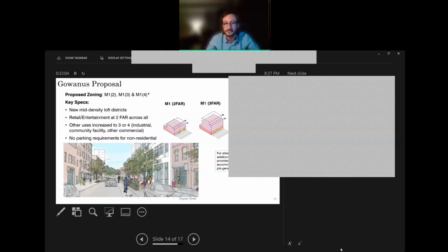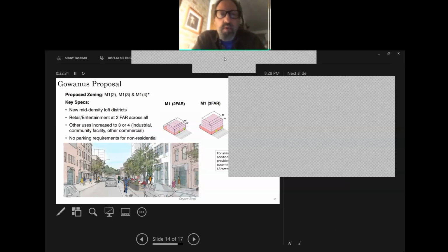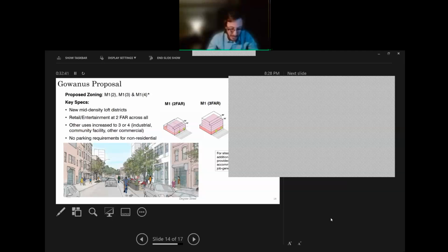Yeah, I have a related question. Say there is a development that has an M12. And to get their density bonus, they're supposed to provide a community facility. And they open up, they've been open for a few years, but they don't actually provide the facility, or they built the space, but it's not built out, and they've never had a tenant there. What is the means for enforcing that? And what are the repercussions for something like that? Yeah, there's a couple of buildings I can think of that come to mind in Williamsburg that have built community facility space, and it's just not tenanted, and they got the FAR and the height bump. You can picture some in your mind.